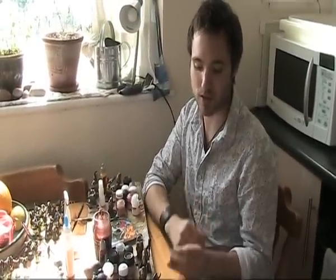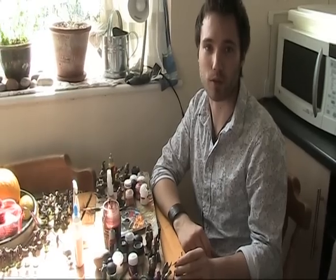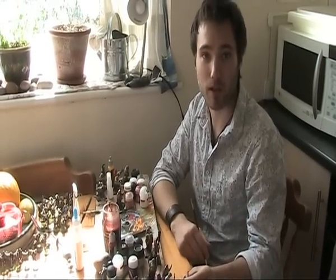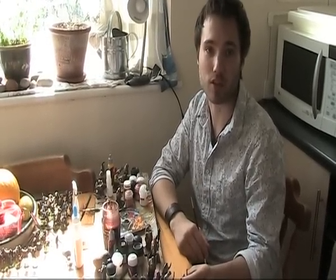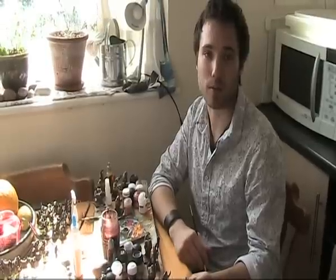So there you can see the final product. Pretty quick to do. All we need to do now is just tidy up the metal parts around the sword and that's all there is to it. I hope you found that useful and enjoyed watching that little tutorial. If you've got any questions about that style of painting or any other questions about anything else related to my work then I'd love to hear from you and I'll reply on Twitter at my handle at bitsblog, all one word.